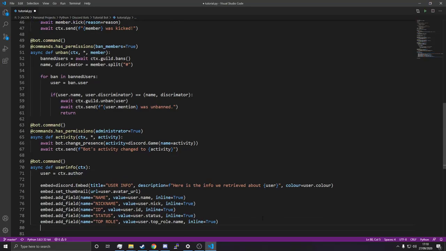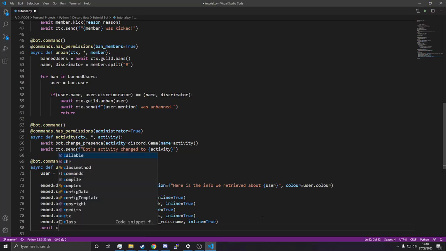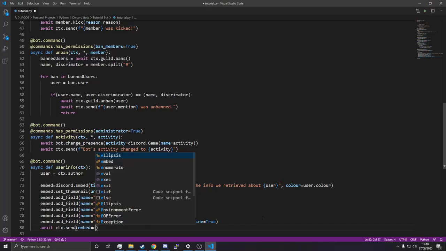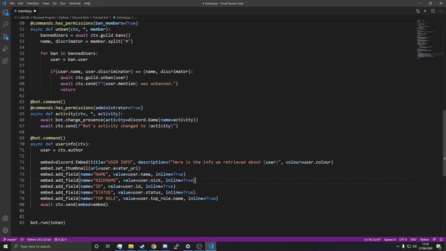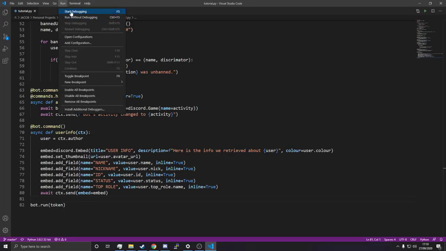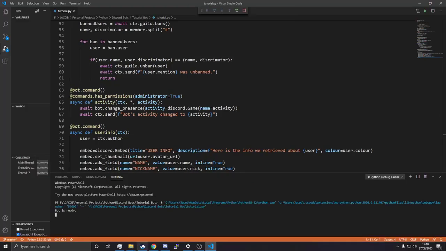Okay, so now we're going to do await ctx.send, embed equals embed. And that will simply send our embed. Okay, so we are going to run the bot. Bot is ready.